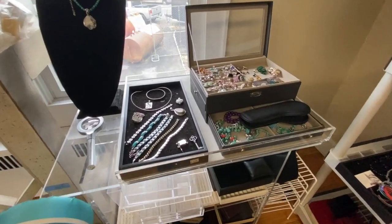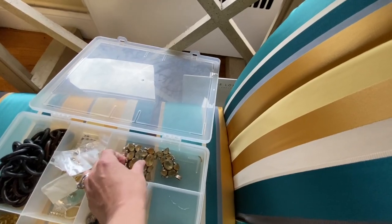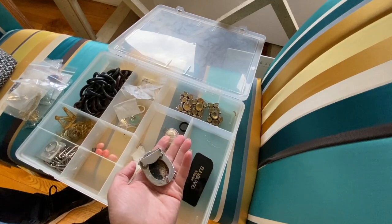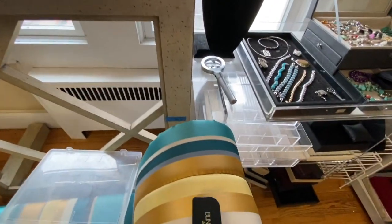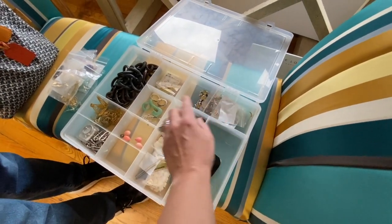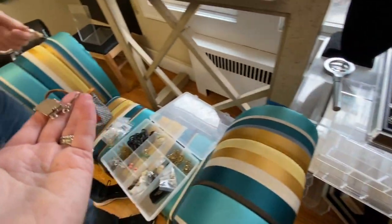So I guess I am... I didn't think I was going to be buying jewelry today, but it seems like every day is a day to buy jewelry now. These are awesome. This is a broken one, so the others are gone. Remember that whole thing? Yes. This is cool. Oh, belt buckles. Bling guard. Bling dots. Oh, okay. These are nice, Laura. You should look at these. Oh, look. There's parts. These are clasps and stuff. This is nice, mother of pearl. Here's a great clasp for you, all ready to go.